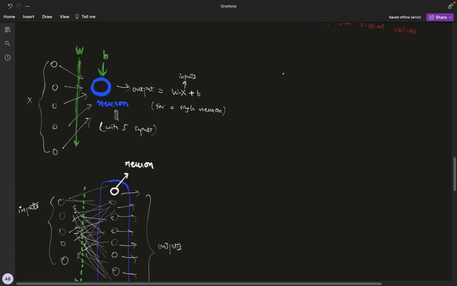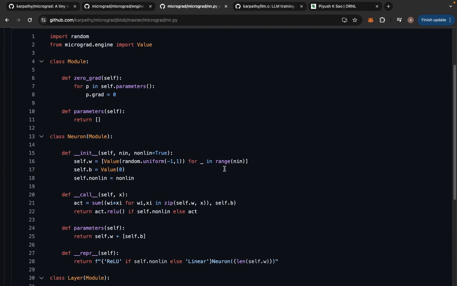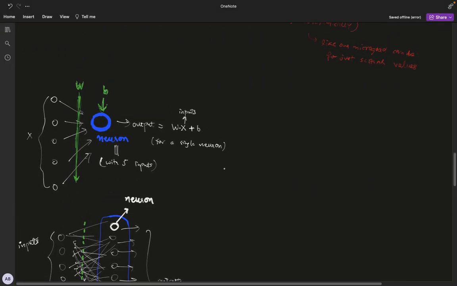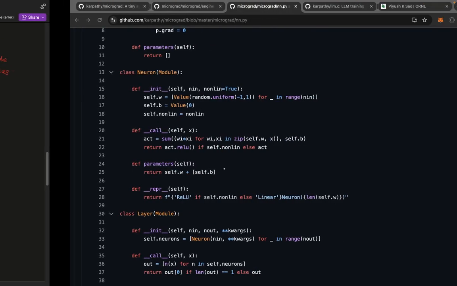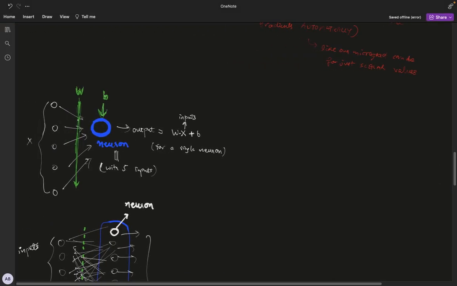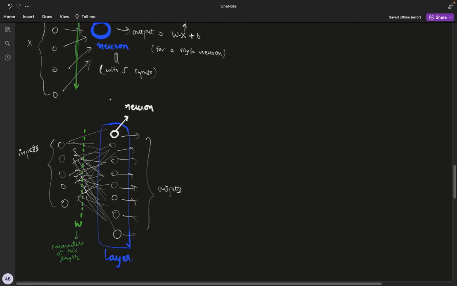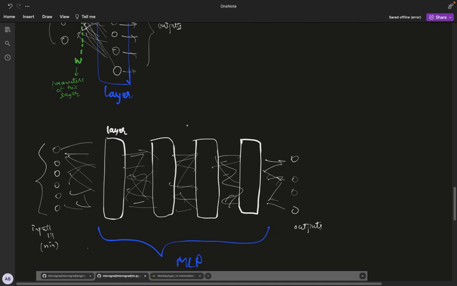And okay, in this file neural network.py, he implements something similar to the PyTorch API, where he defines a neuron as a set of values. So a neuron represents a set of values W and a B value. All of these are parameters for the neuron. Then moving on to the next level of abstraction, from the neuron we get a layer which is composed of multiple neurons, and from the layer we get a full MLP, which is made out of layers.